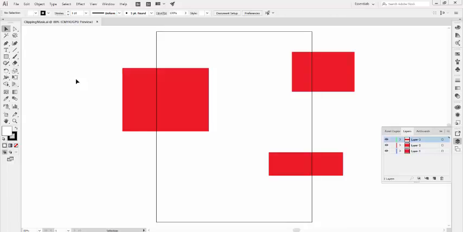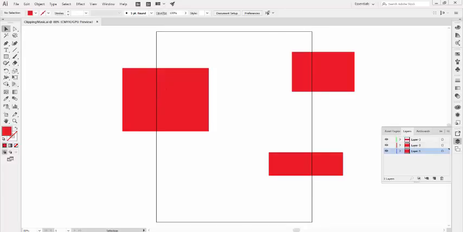You're asking about how to trim off objects that are extending beyond the document border there. And it's really easy. We can do a clipping mask, and I'll show you how to do that. I've got three different little objects here, each one on its own layer, and you can see that in the Layers panel. So each one is on its own layer, and that's going to become important when we do our clipping mask. So I just wanted you to see I've got three objects there.